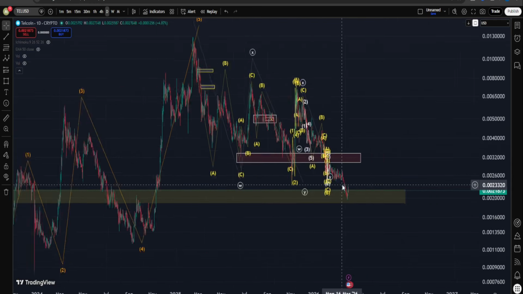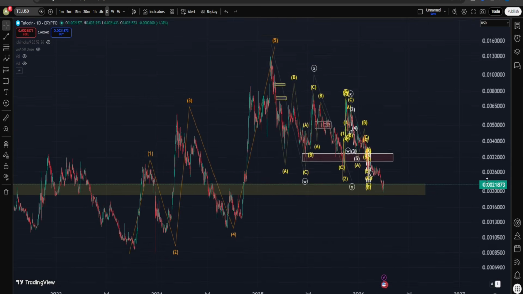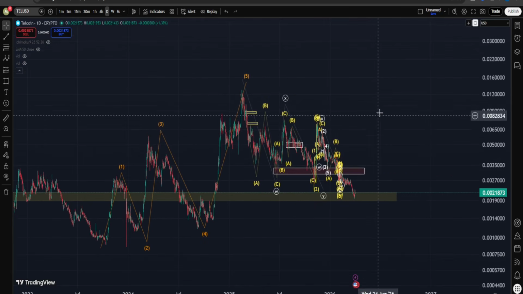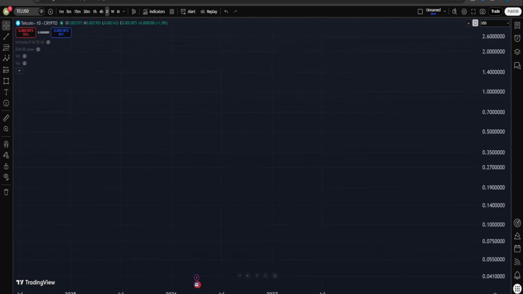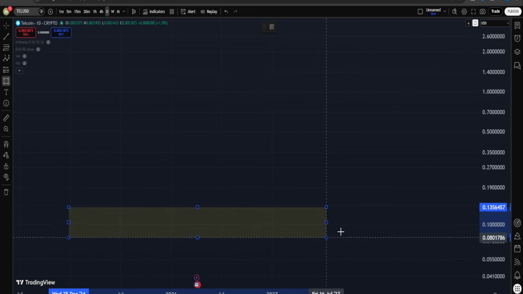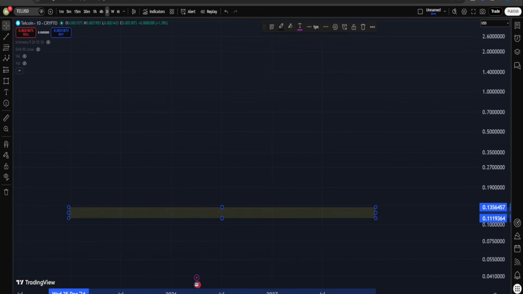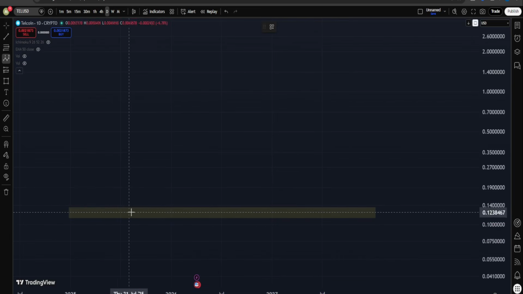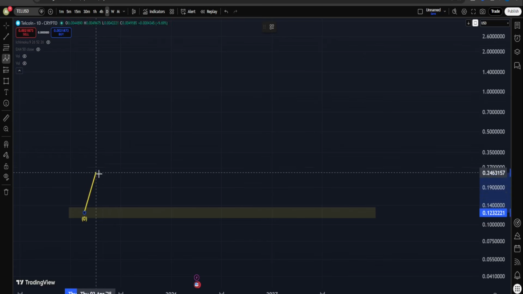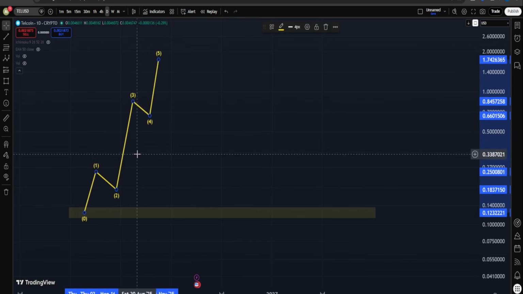Before we get into all that good stuff, first things first, let me talk to you about the overall scenario. My main field of work is called Elliott Waves, and in terms of Elliott, for those of you who don't know, if you want to argue that in here, let's say this is a decent area of support, we're going to have maybe our final low, or let's just say generally some sort of a low in here, then off of the lows, you have to be able to find a 5 wave on the upside.